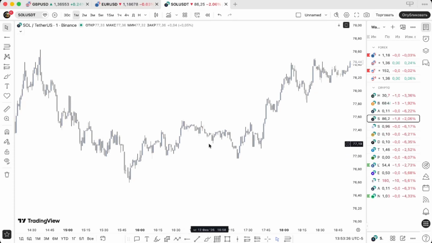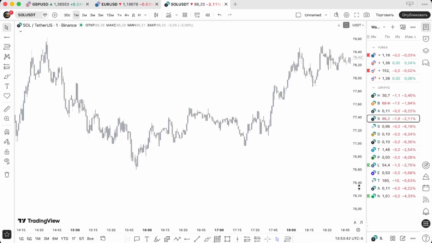Let's move to the real chart. I'll show how it works here. The time frame is 1 minute. It's basically not important. Again, the market is fractal. This works absolutely on any time frame. So, let's analyze this situation. Very good.